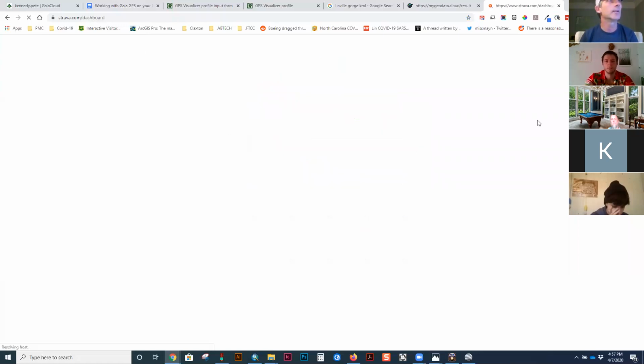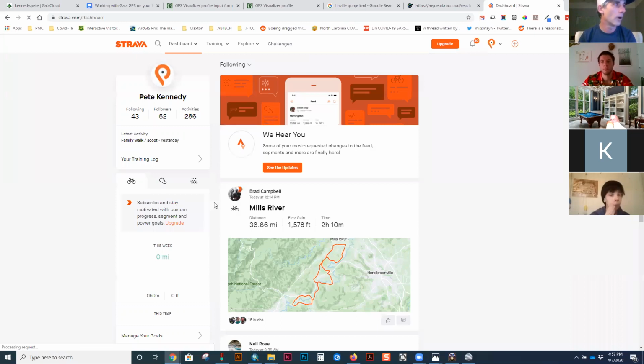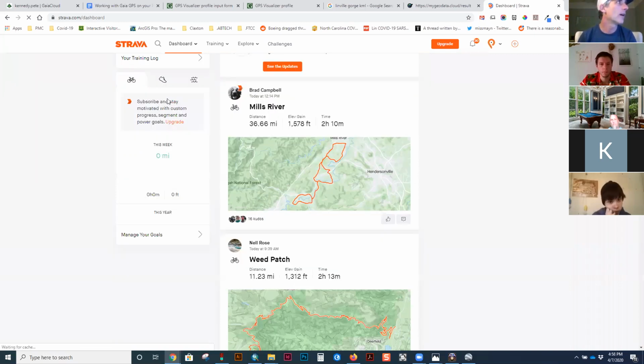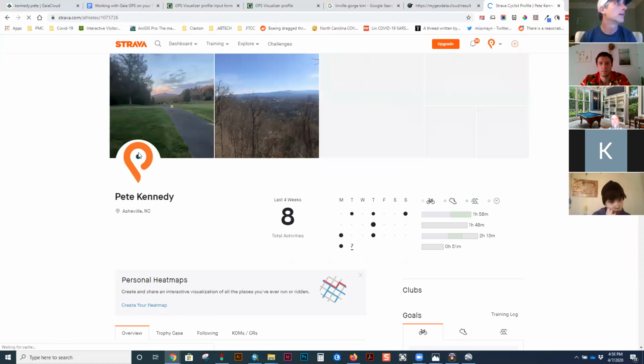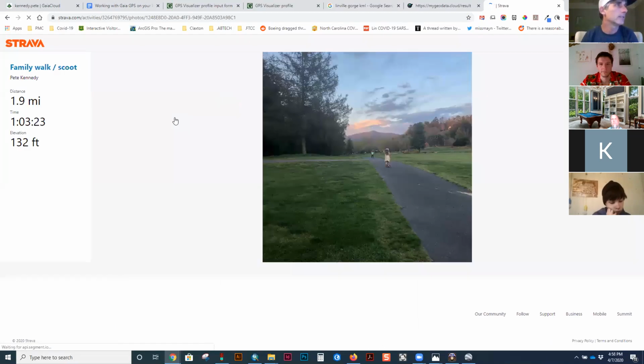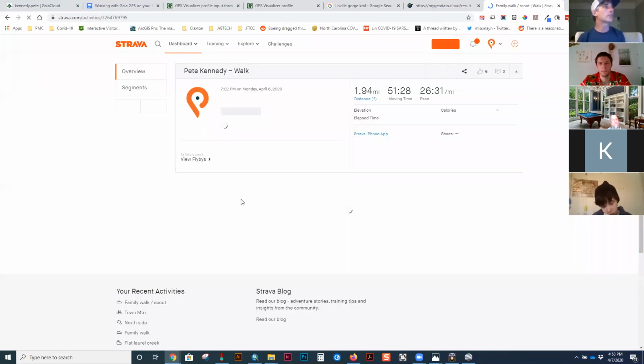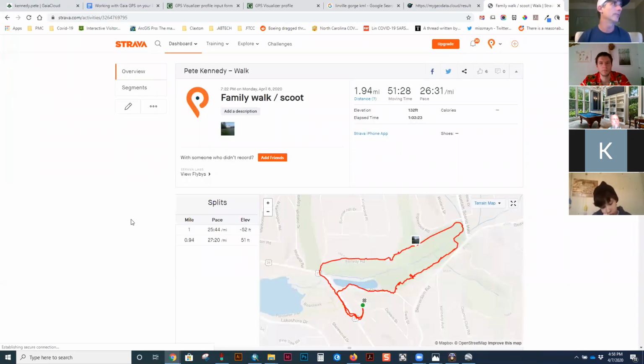This app is how I capture all my runs and my rides or anything like that. And from here, this is my kids last night on our this is a 1.9 mile scooter walk we went on, and it's awfully slow. I don't know why it doesn't show me the map. Really, I just wanted to show you the map, but it's not showing it to me. So I use this app usually for what I do.